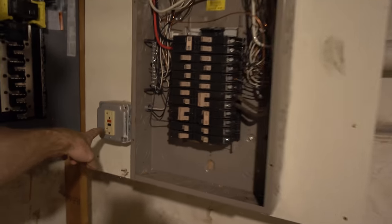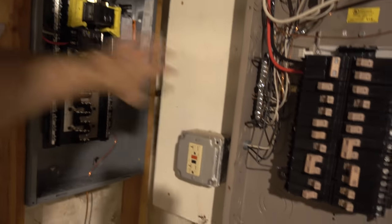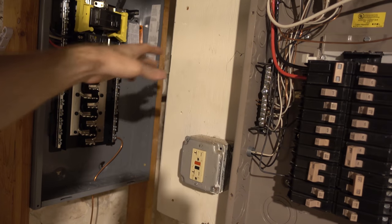Morning, Internet. Today we are continuing work on the electrical system here. I want to relocate this panel receptacle down to its new position, which will be behind this cover down here, somewhere in that area. The main reason I want to do that is then we can actually cut this board right along here and give ourselves more access to the new panel.